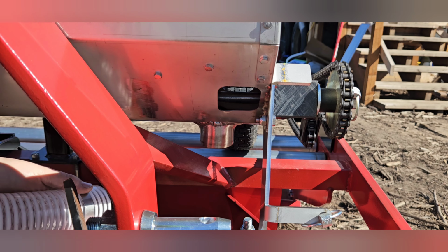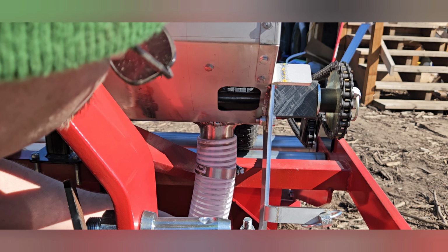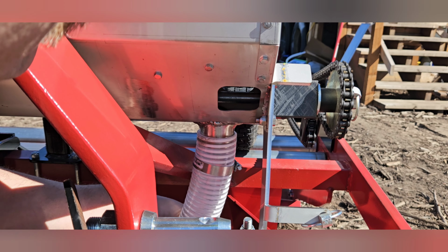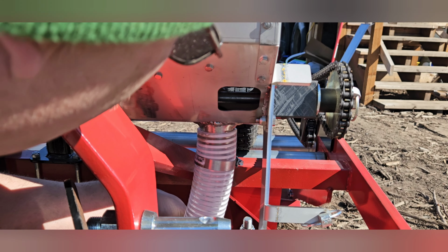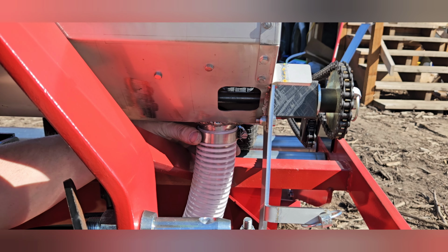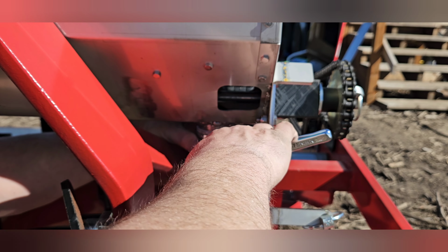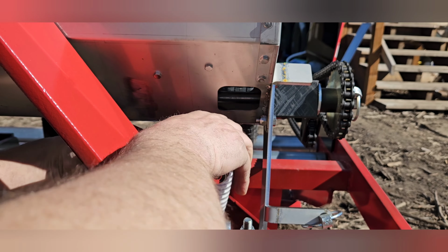It came packaged wonderfully. And you have to remember, it came all the way from the East Coast of the United States to the most western part of the United States. And it was in great shape when we got it. It was pretty much ready to go. These are the fertilizer tubes I'm sticking on now. And there's a couple of discs in the back and other things to put on, but it didn't take much time at all. The advantage to this piece of equipment: it will do in an hour what it would take an army of us to do in an entire day, and provide a much higher quality job.